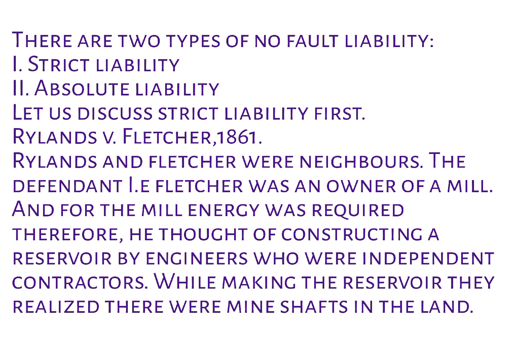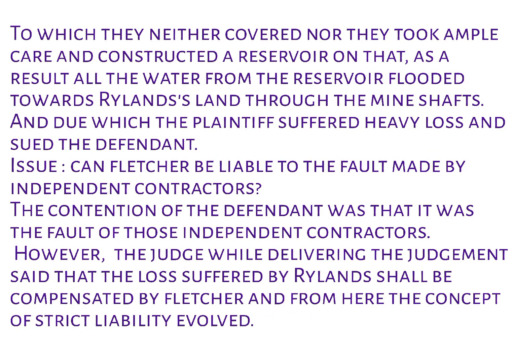Rylands versus Fletcher, 1861. Rylands and Fletcher were neighbors. The defendant, that is Fletcher, was an owner of a mill, and for the mill, energy was required. Therefore, he thought of constructing a reservoir by engineers who were independent contractors. While making the reservoir, they realized that there were mine shafts in the land, which they neither covered nor took ample care of, and constructed a reservoir on that.